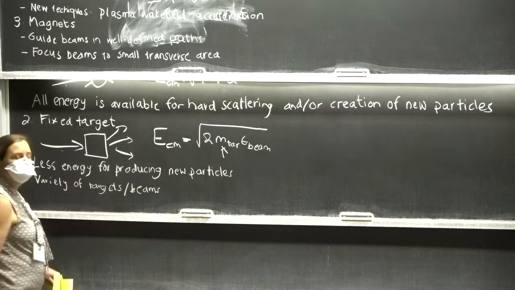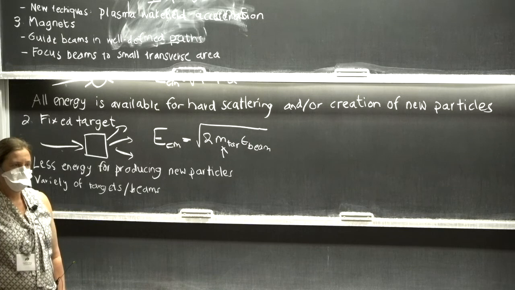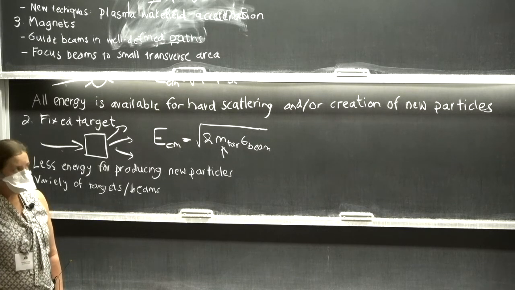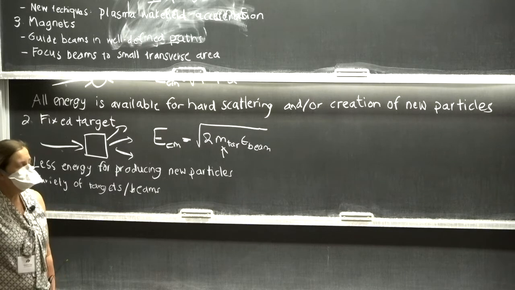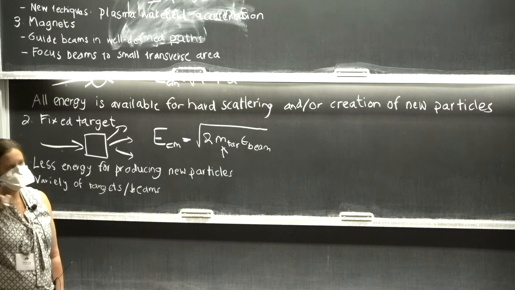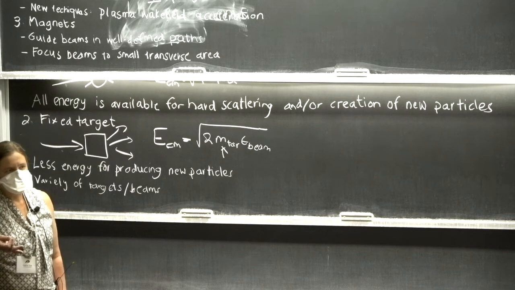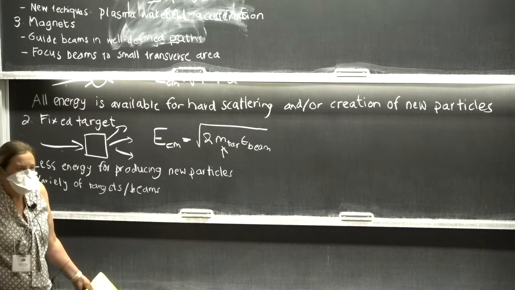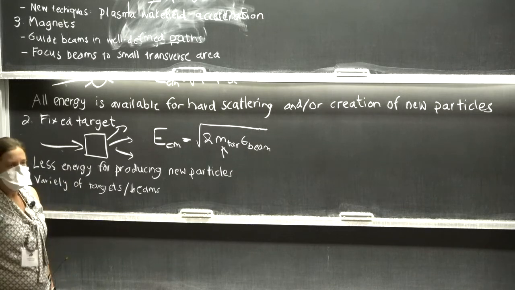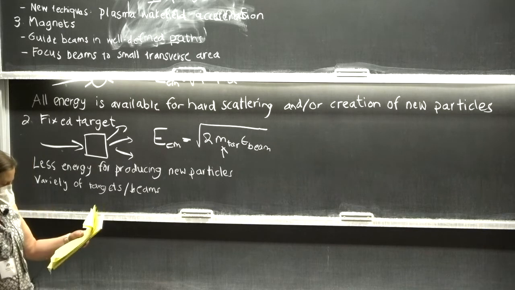Yeah? Are you saying that there can be more beam choices in a fixed target experiment than a collider experiment as well? Depends, sometimes, because often what we do in a fixed target is you'll have a primary beam hitting a target, producing some other particle, which will be your secondary one, and then hit your target. This is a little bit, if you know how the neutrino experiments are done, right? Because you can't accelerate neutrinos as neutral particles. So it's true, I said it slightly wrong, but it gives you a greater variety of interactions that you would be able to study in those cases.